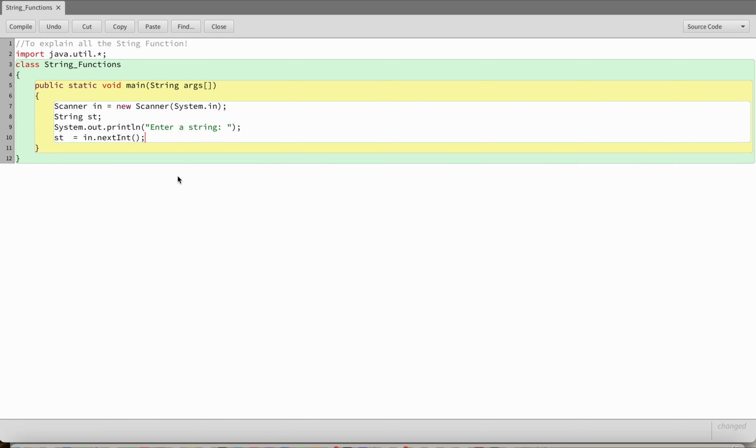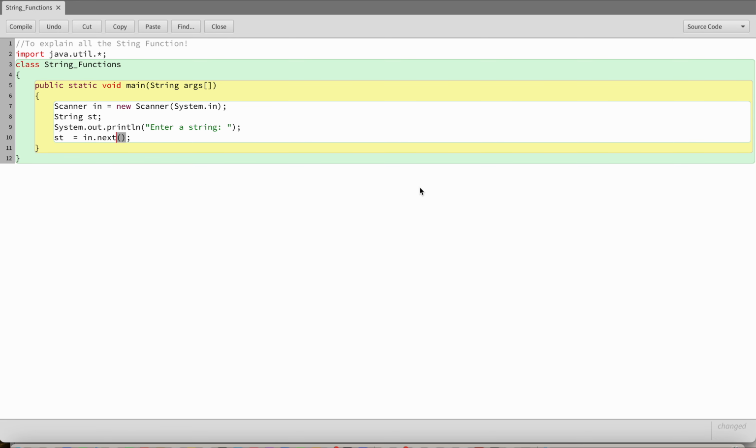Did you catch that? Yes, it's not going to be int. See, some people make mistakes. They are a little bit absent-minded, and instead of doing in dot next, they just do int. You can't do that for a string variable. You have to always do in dot next.